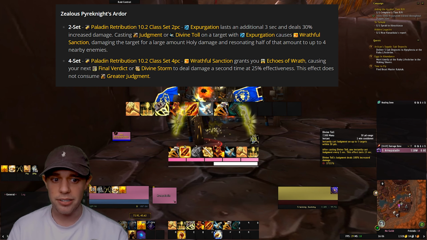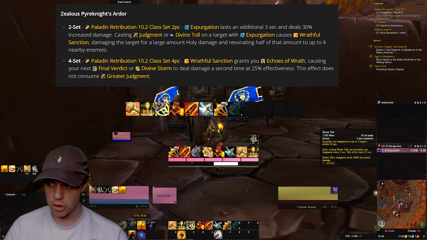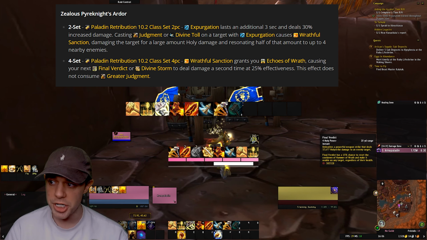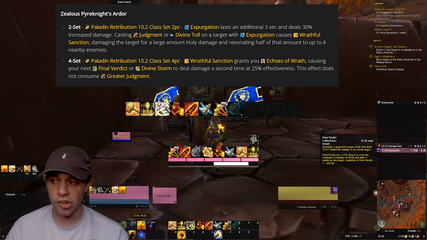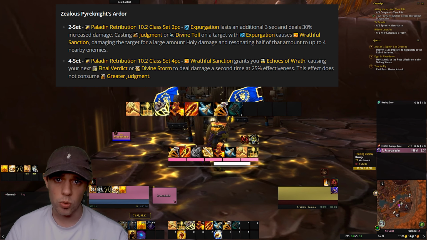The 4 set then is going to make that debuff that has been put on from Expurgation, Wrathful Sanction, grant you another buff called Echoes of Wrath. And that buff is going to make your next Final Verdict, this third one here, deal damage a second time. So basically the set bonus is going to revolve around using Judgment and using your Blade of Justice. And that's why we're going to want to keep that Expurgation buff up on the target at all times.